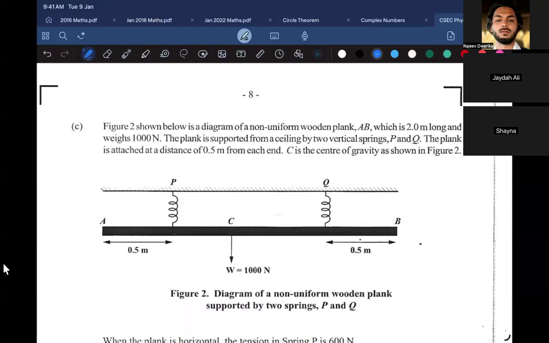Jada, I call on you plenty because I know you don't be able to join many of the classes, so I need to make sure when you're here you understand. So don't take it as personal. Actually, you should take it as a compliment because I want you to mash up the physics, right? So be brave and work the question with me. I want you to read part C for me.